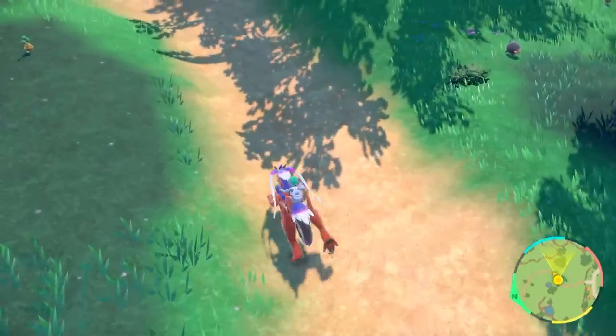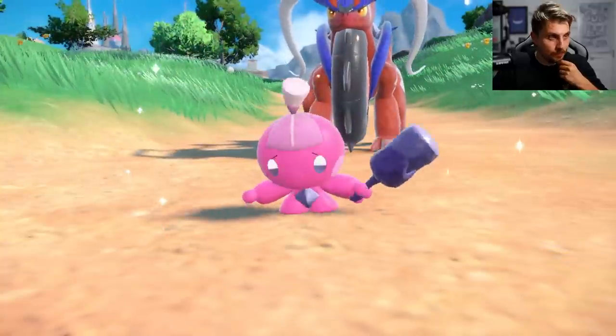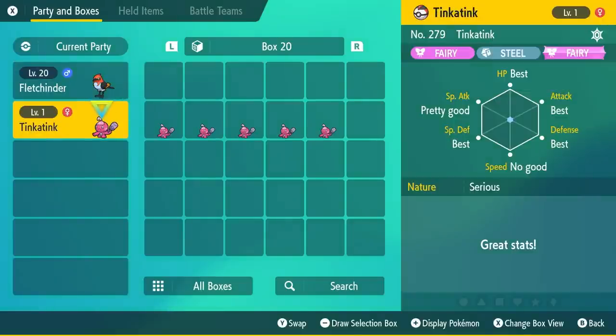This last egg will have the Jolly nature, and it's a lot faster, I feel, in Scarlet and Violet than it has been in previous games. So this is the final egg that we've got before going for round 2 that we want. Nature is Serious, and we've got that no good speed passing down. But other than that, it's not too bad.